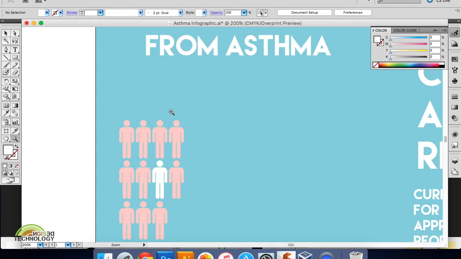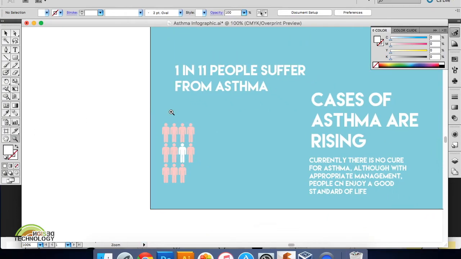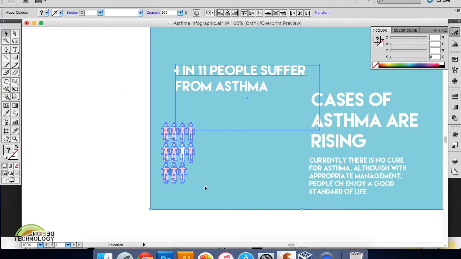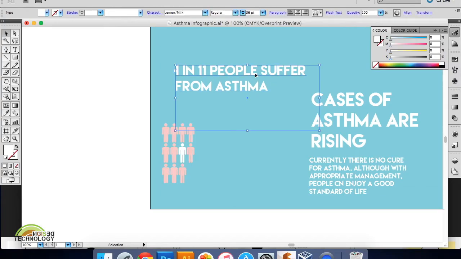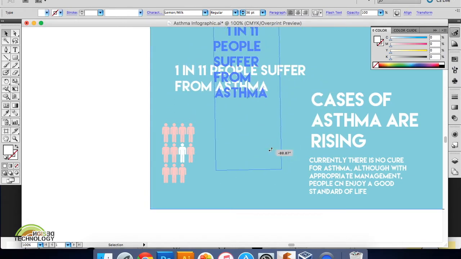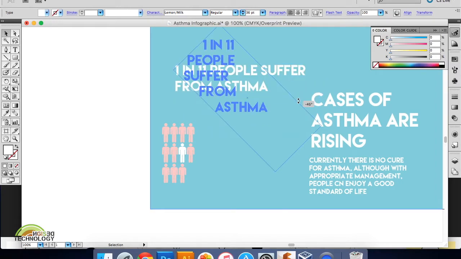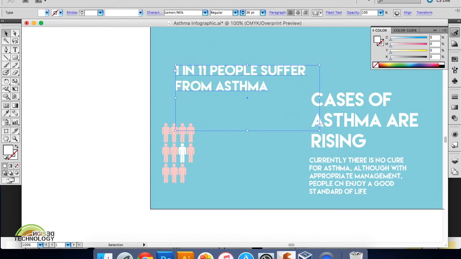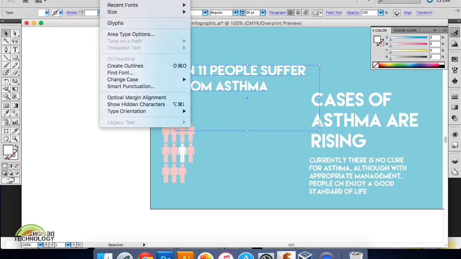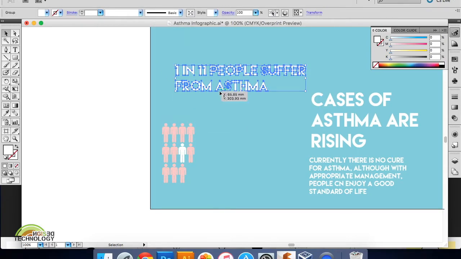Now if we zoom out on this, I just want to show you one of the other little parts that we can do. Obviously the text probably needs to be a little bit bigger at some point. Now the text that I want to use for this, I want on the side. Okay, I don't want it like so. If you hover your mouse over it, you can see a rotation icon. As you rotate that though, the text bar rotates, but the text inside doesn't. So what we need to do is go to Type, and create outlines from that type. So these are now all editable shapes basically.